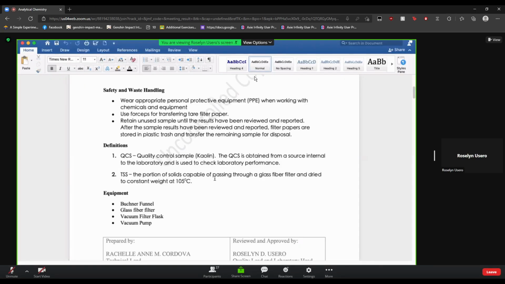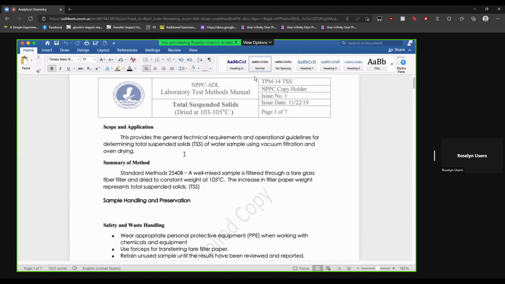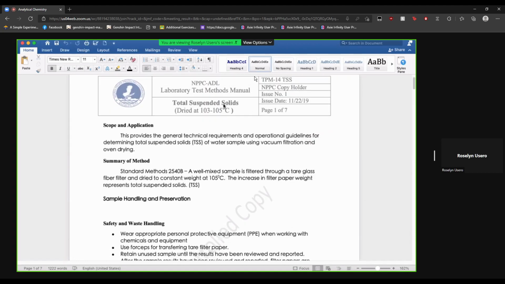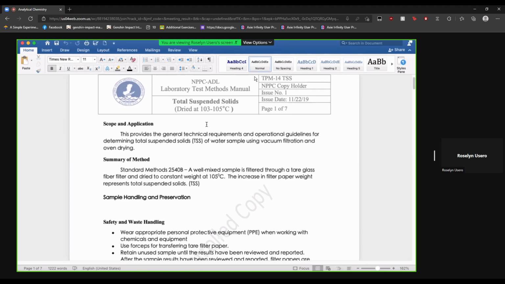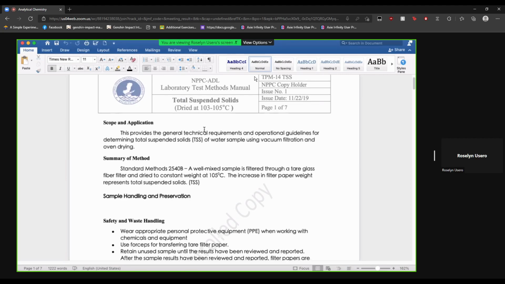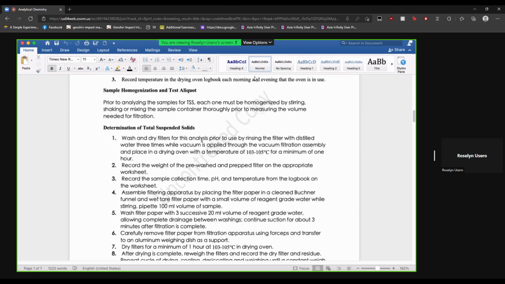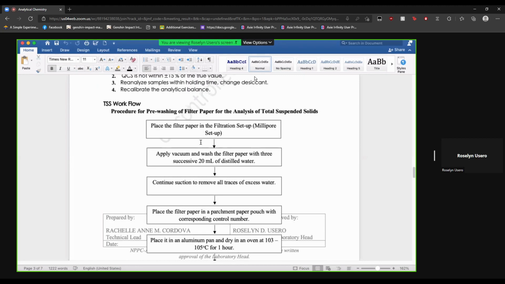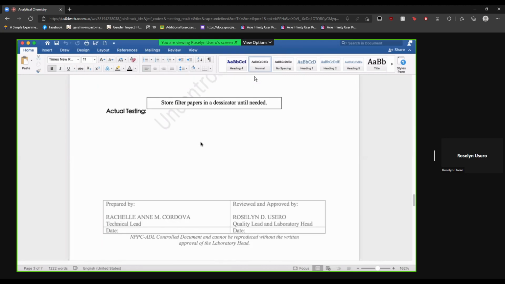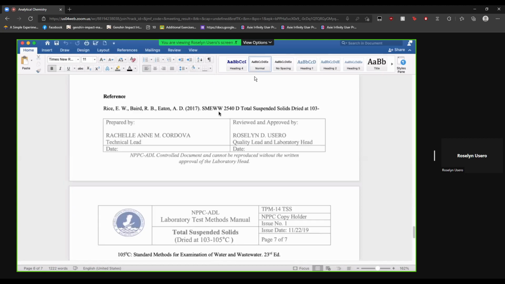Okay, you remember your last laboratory activity on TSS, total suspended solids dried at 103 to 105 degrees Celsius. This is a standard method, and the reference is Standard Methods for the Examination of Water and Wastewater.